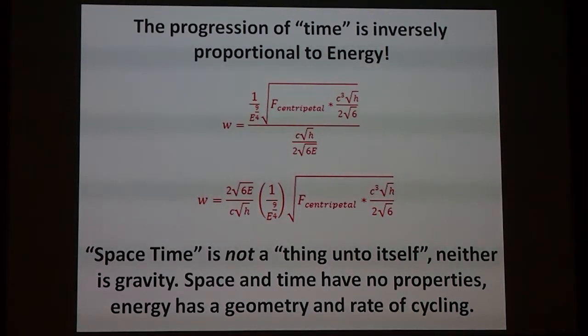So what this essentially tells us, and that we're going to later connect to general relativity, is that space and time, the way that we normally think of them, don't actually exist. Space and time have no measurable properties. We can only measure things relative to each other, say if they're opposites or different energy content and rates.